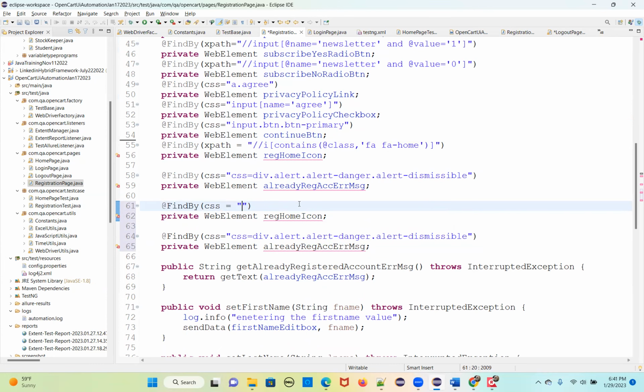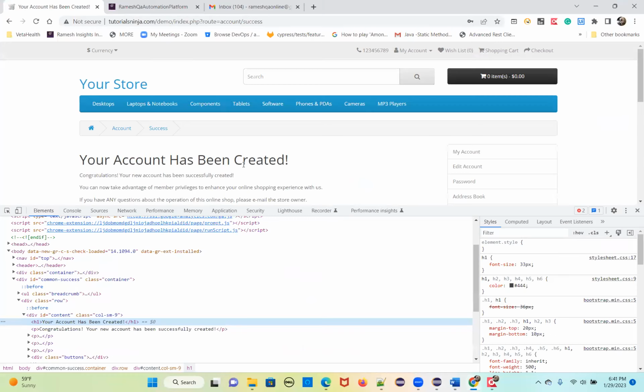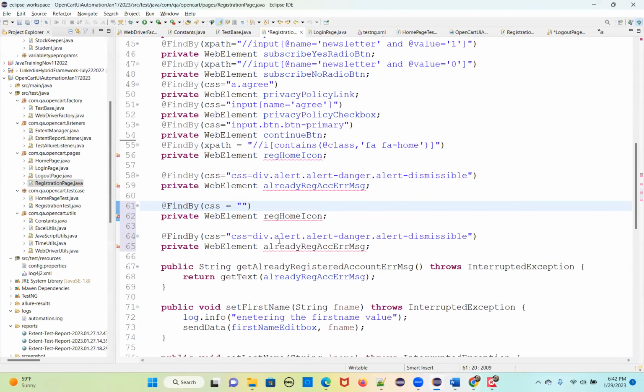What is the CSS? I want first one, your account has been created heading. Account created heading. I'll say account created heading. So I'll write here account created heading. Simply say account created header. Okay, account created header.